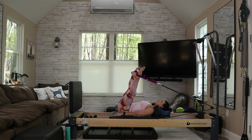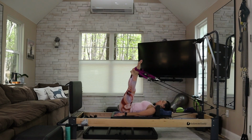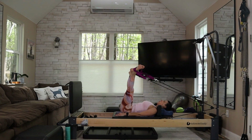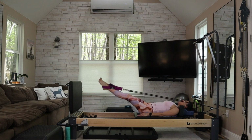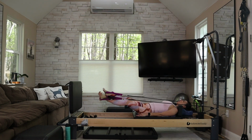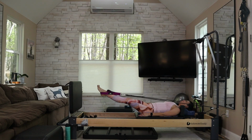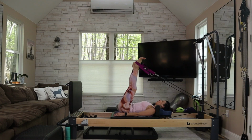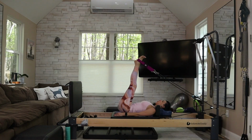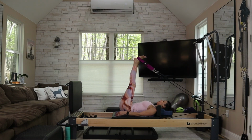Take a moment, extend those legs out wide and come back and around. One more in this direction. Next time those feet come up to the clouds, push those feet down towards the footboard and go ahead and bring them up and around. We have 3 more here. Last one.